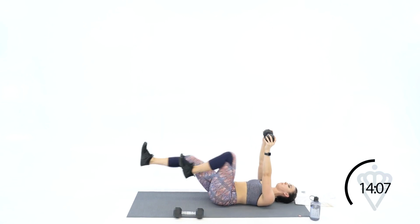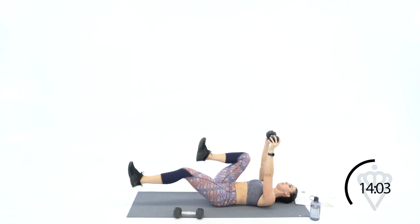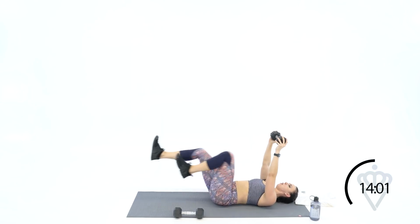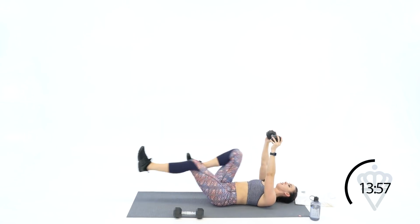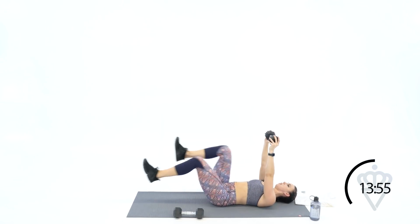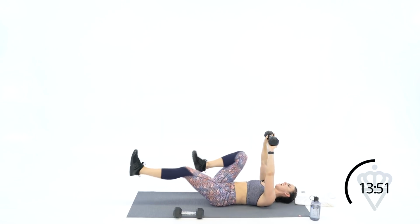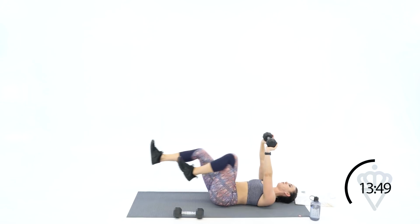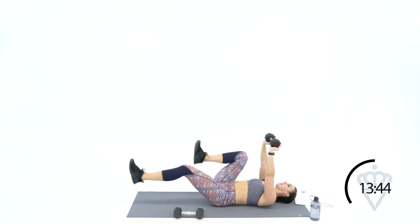That's it. Pull your belly down actively. Don't just be moving your legs back and forth. Pull that belly button down. 45 seconds left. Let's go. This is the endurance part of your workout, right? Of course, it's for the abs. Whew. Let's go.